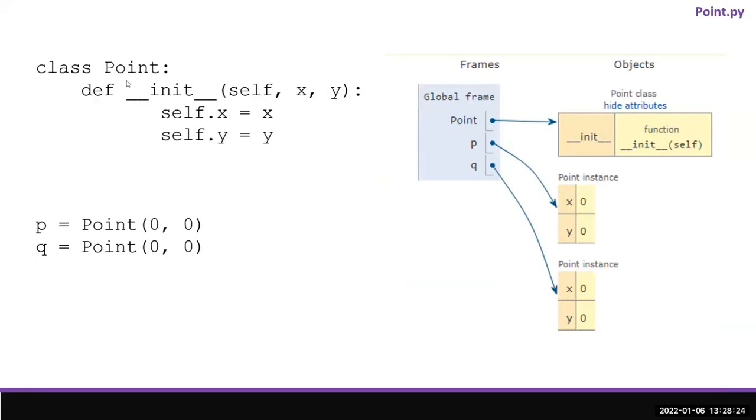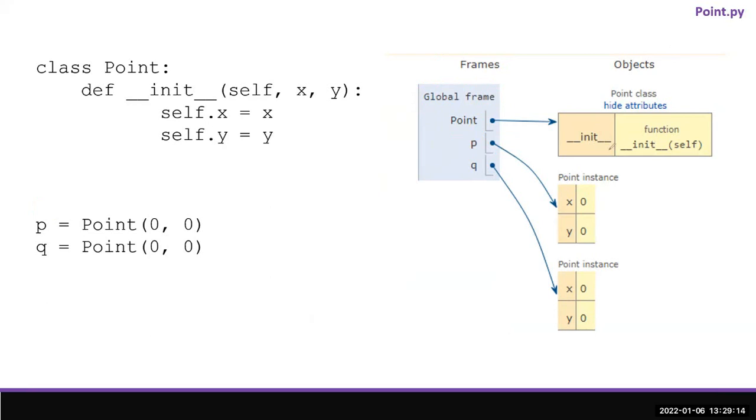So here, let's look at this one. We have an object class, the point class. There is a constructor, and you can put in two variables. So we do 0, 0 for P and 0, 0 for Q. Basically, P is an object, and Q is also an object. But P and Q by themselves are reference variables being stored in the global frame. You have one point class defined and two objects defined. P has the value of 0, 0 and Q has the value of 0, 0. This is its environment data.